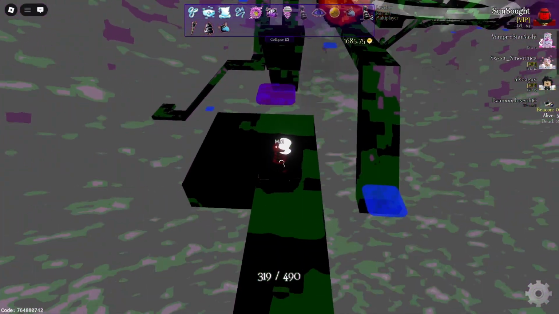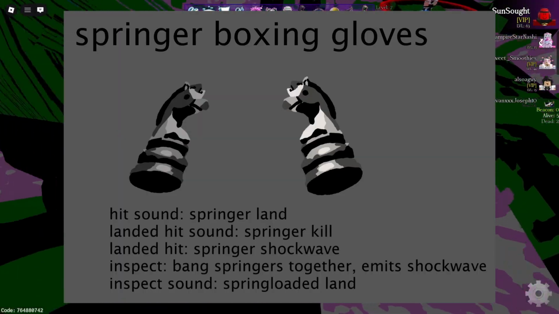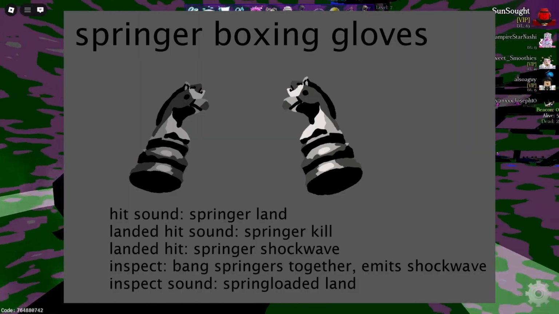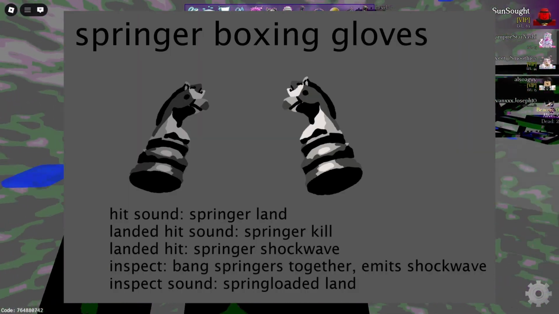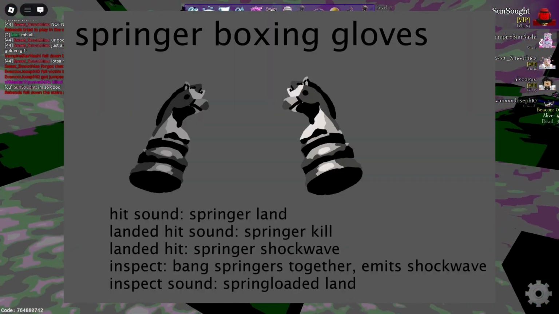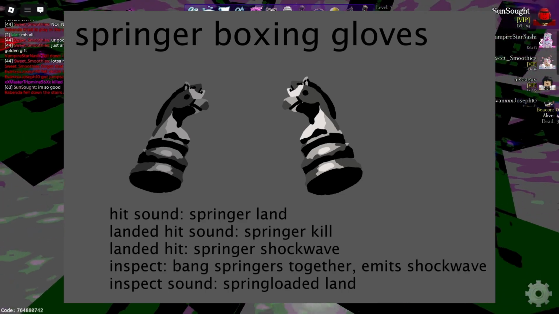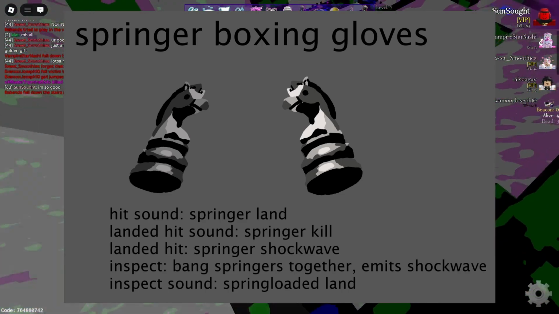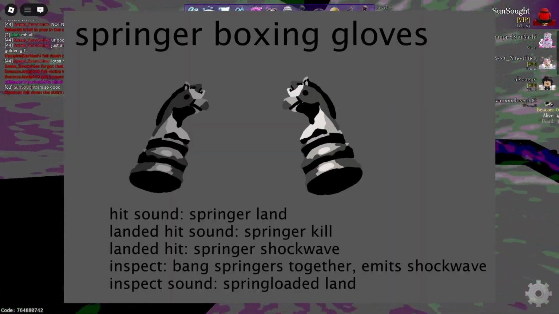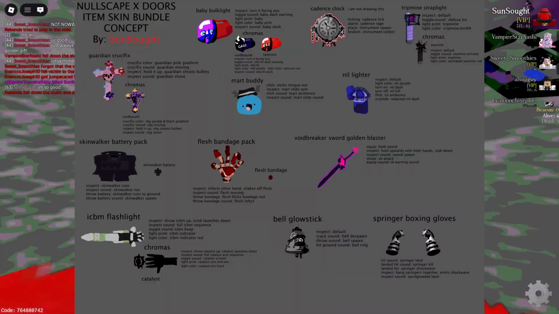And the last one, back to battle mode, is the Springer boxing gloves. When you throw a punch, it'll play the Springer landing sound. When you land a punch, it'll play the Springer kill sound, like the glass shattering. And it'll emit a shockwave to knock that player back. The inspect animation will hit the springers together, and it emits a shockwave and plays the spring-loaded landing sound, the spring-loaded curse. And that's about it.